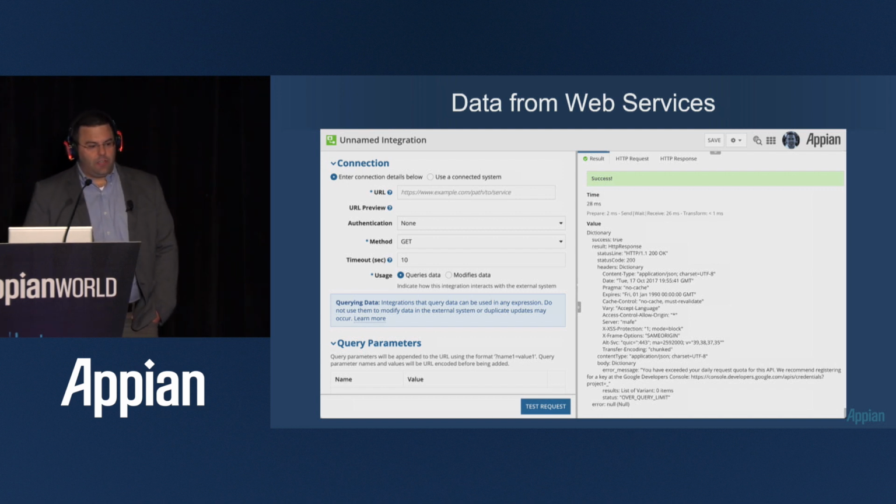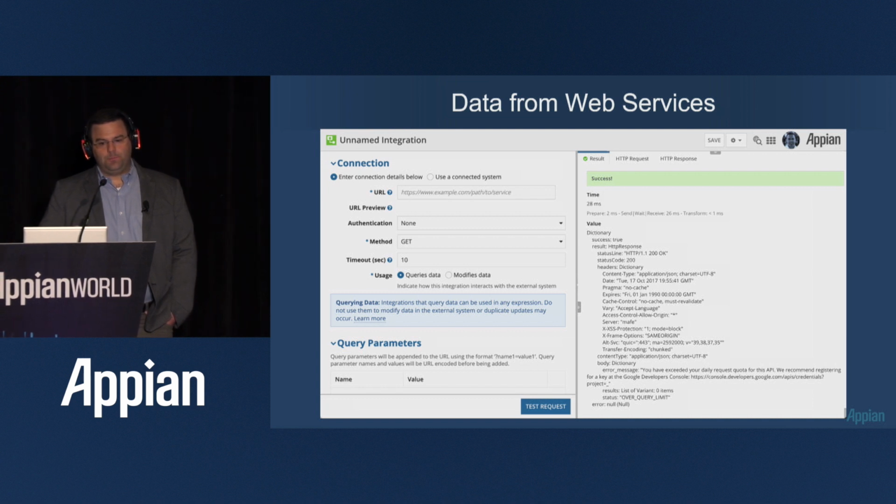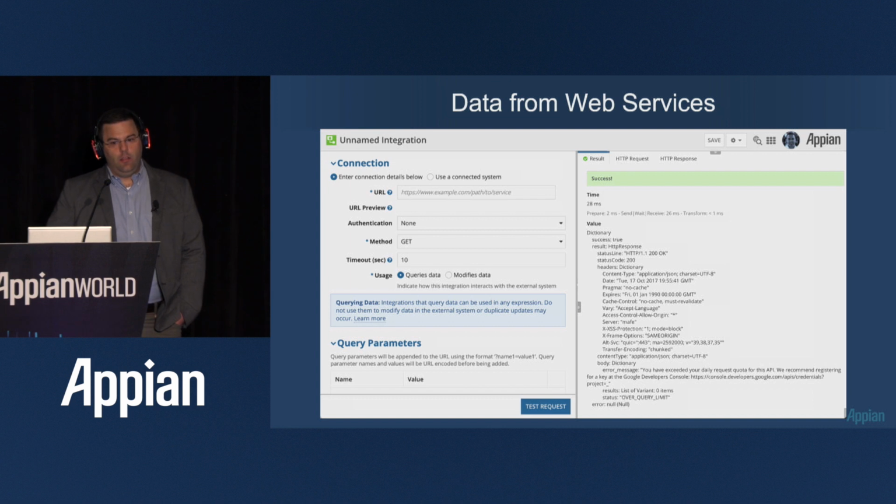We also have a little bit of protection here: you can set a timeout on the request. If it's going to take too long, we will kill the request and not pull the data back, which is helpful if you made a query that accidentally didn't filter something or something like that. And this is a protection for the system, so you don't have to worry about that sort of thing crashing your computers.